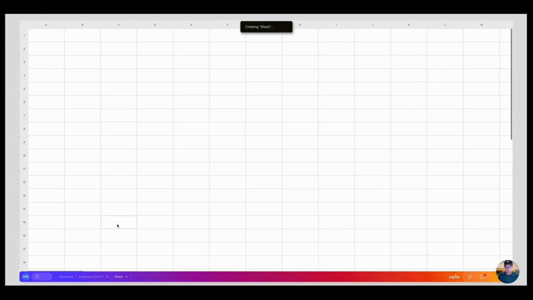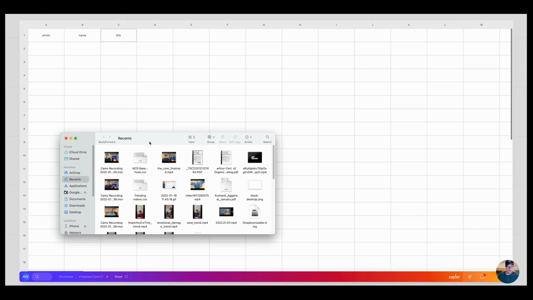So once that's done, we can actually just navigate right into the sheet, which just looks like a giant spreadsheet, if you will, and we can start populating data into this sheet. So we're building an employee directory. So things that we might want is a photo, a name, and a title. I think that will be sufficient today to just show how we can build this type of data-driven application.